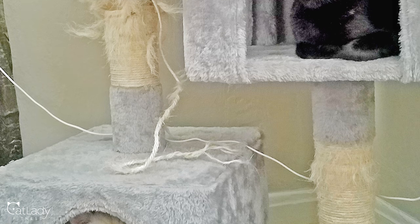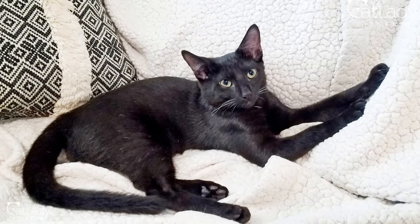The next thing to consider is what kind of napper is your cat. Puppy is a surface sleeper — he doesn't go in or under things and never enters the kitty condo compartments. He loves the open top bed or hammock. Alfred and Betty are very similar in that they seek out an enclosed, bunker-type space to nap. Ronan, similar to Puppy, prefers open surfaces like the top of the desk, pillow, or couch and doesn't seek out hidden enclosed spaces.